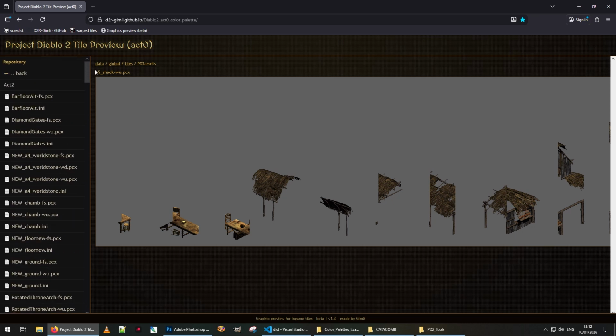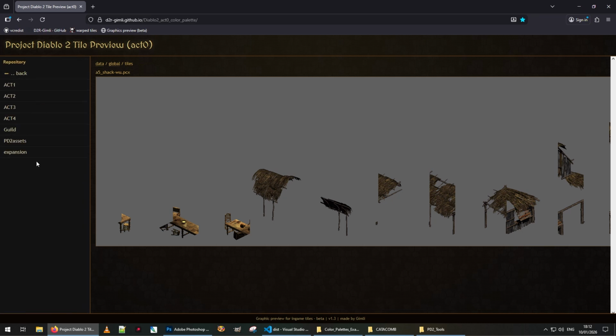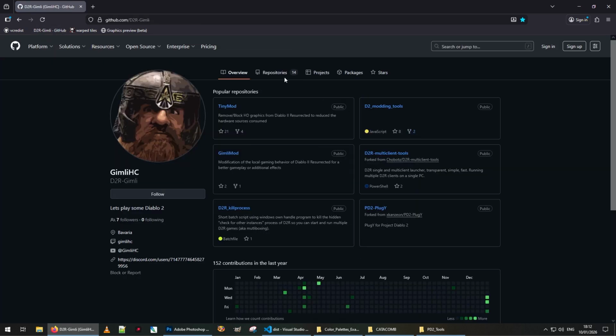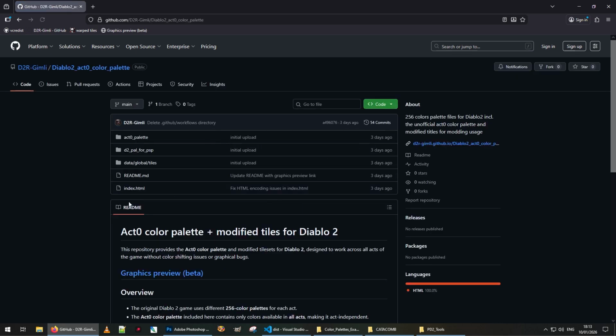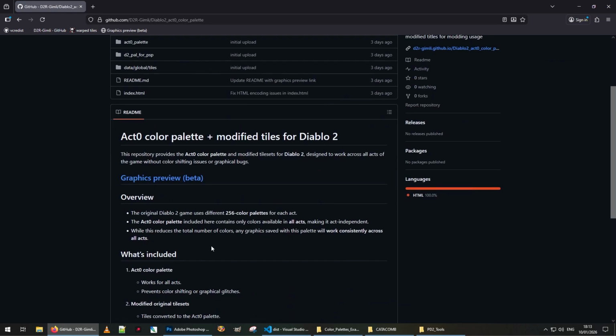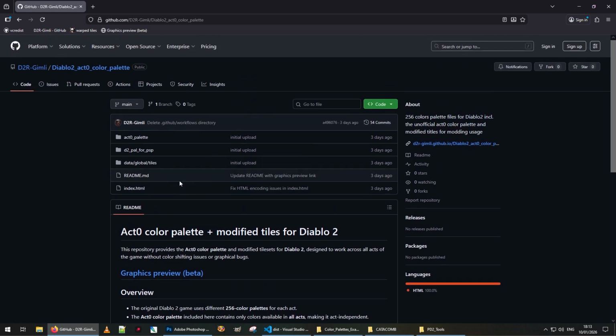So this is a pretty great job in here. If you want to get these tiles, which are Act 0, we'll talk about that in a minute, just go to my GitHub and you can find the Diablo 2 Act 0 color palette in here. There you have all you need, and also the link to the graphic preview.